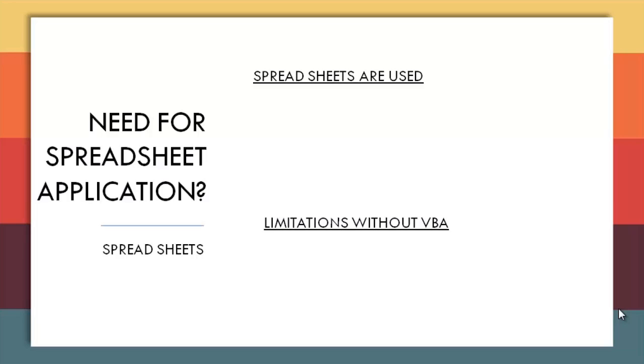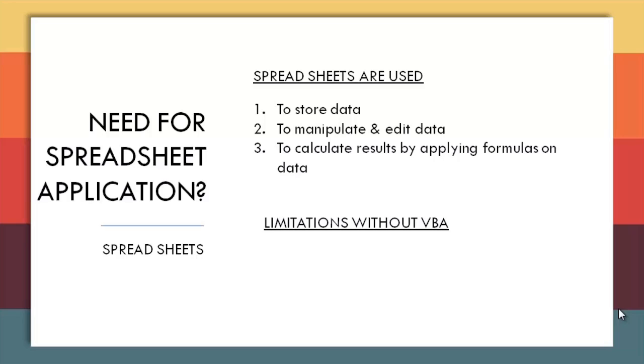The primary usage of a spreadsheet is to store data in tabular format, that is a matrix format, which is easy for organizing data and easy for recalling. The stored and organized data can be manipulated and edited based on the user's needs. By applying formulas on the stored data, you could calculate and produce results. The results, along with the source data, you can present using tables or charts, which is easy for decision making.